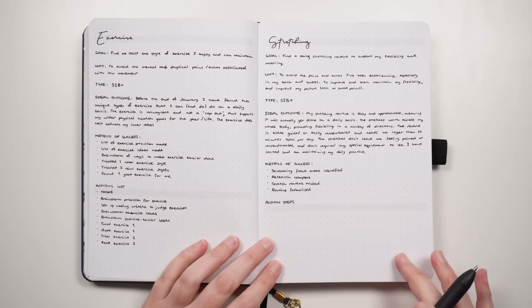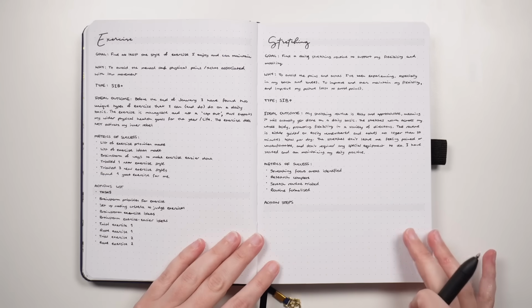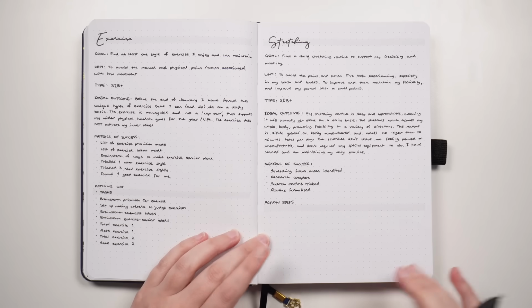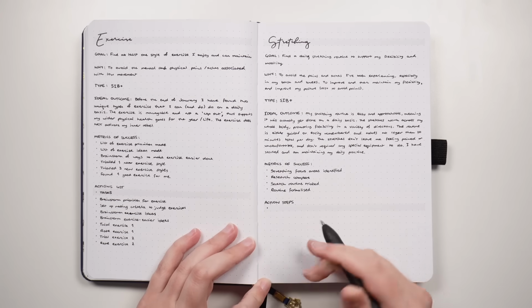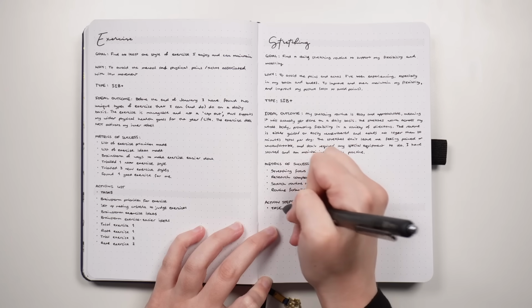For this goal in particular though, because it's really just about finding the stretching routine rather than implementing it on a daily basis, I'm mainly only going to have one-off tasks to do here, so I'm just going to go in with a dot so that I can cross off that task as it's done, and then a space to specify what the tasks actually are.